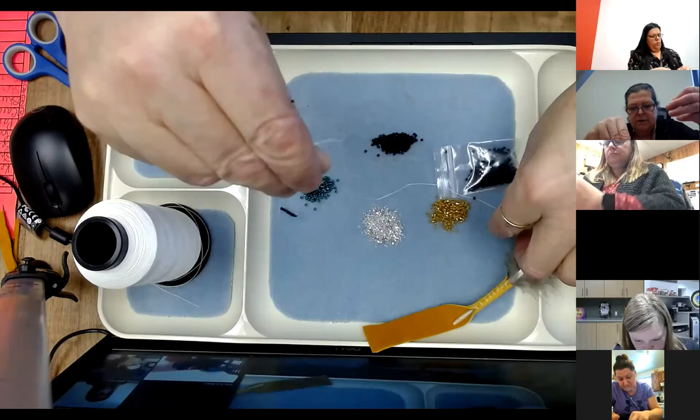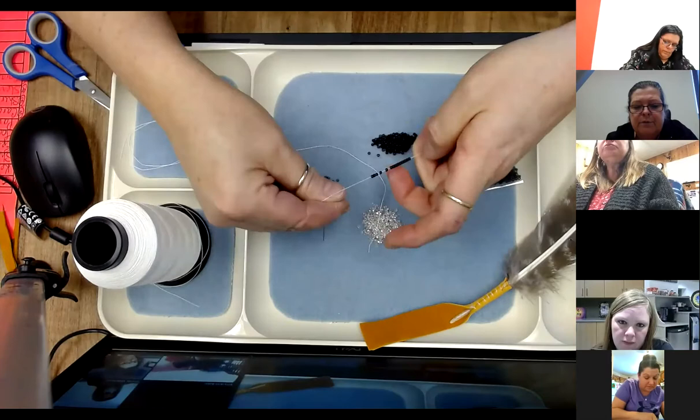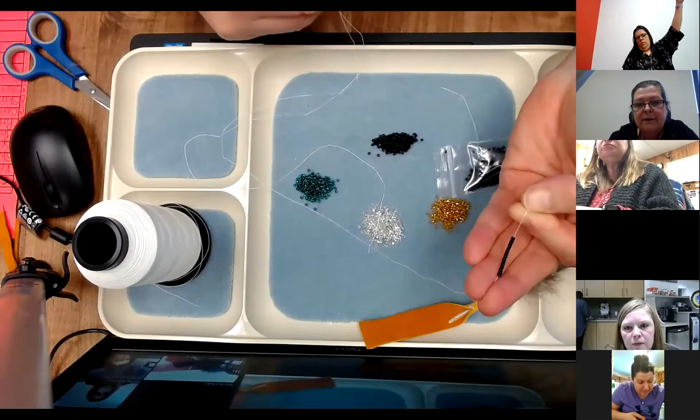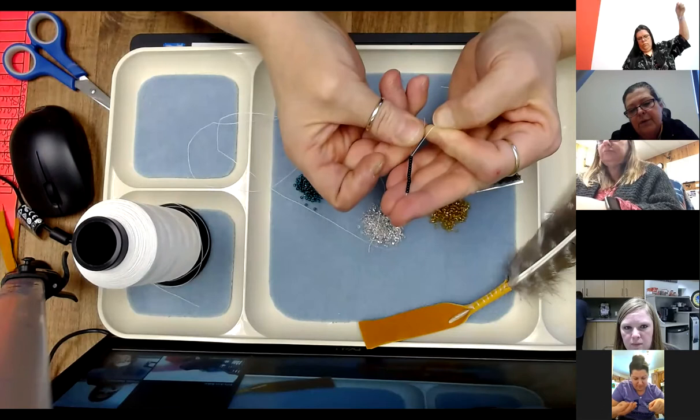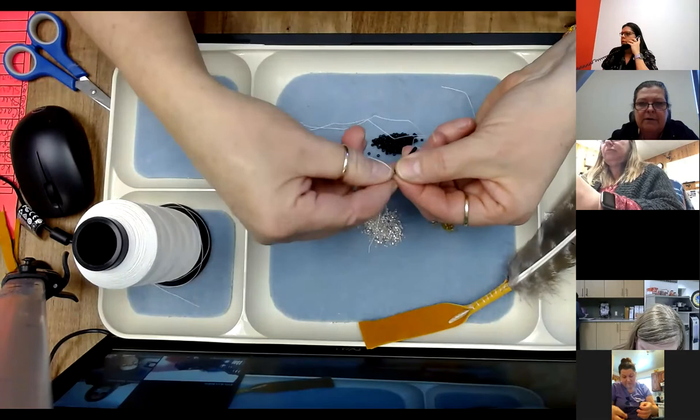Once you have everything together, bring it down to where your tail is only a single tail, okay? Not a double. You want it just to be single. So you got your 14 or 16, whatever it is. Now take your thread and feed it through all those beads again. Make sure you're going through the proper end. Don't go through the end that your thread's coming out of. So go all the way through all of your beads. And if you've done it correctly, you should end up with a small little circle.